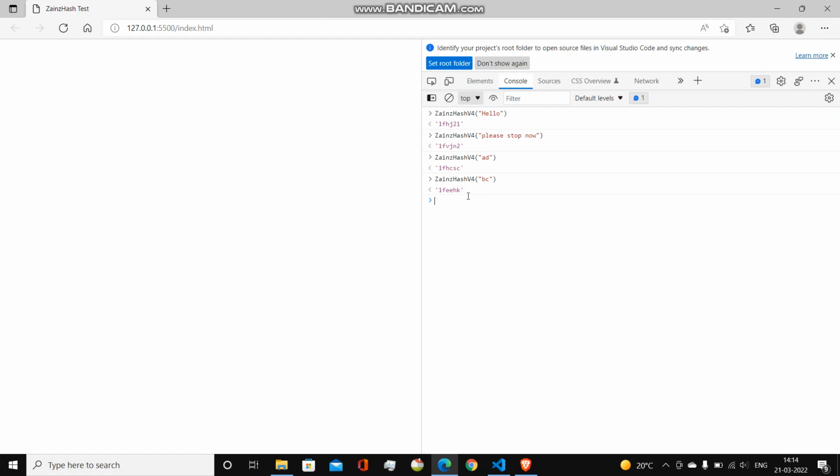Like in mathematics, if we write A is to B proportion to C is to D, we then multiply A to D and B to C, and if they give the same values, they are in proportion. Same is the case here. In version 1, the AD and BC hashes were the same because it was working on that principle, but then I changed them, and now you get different values.